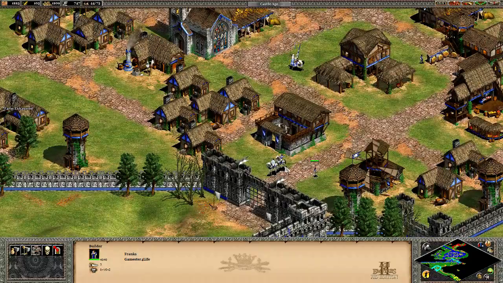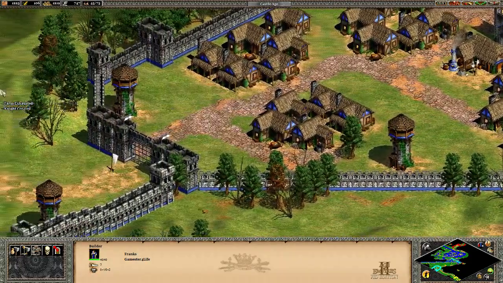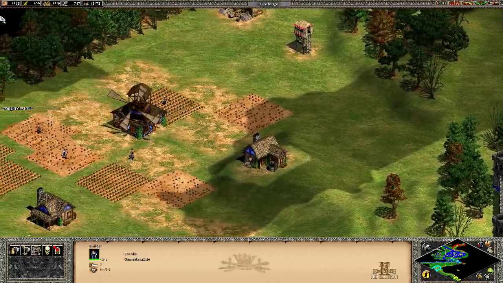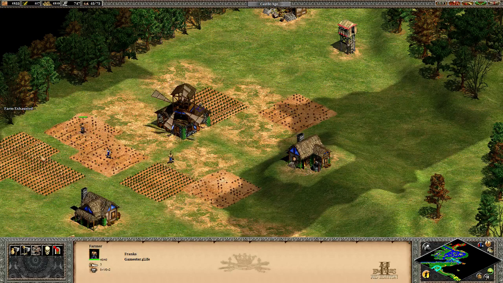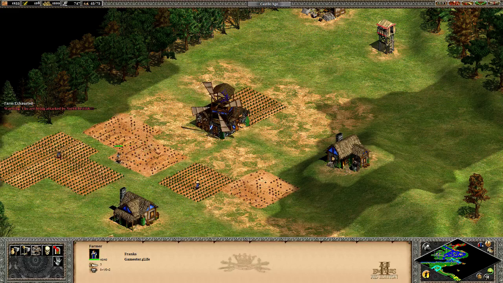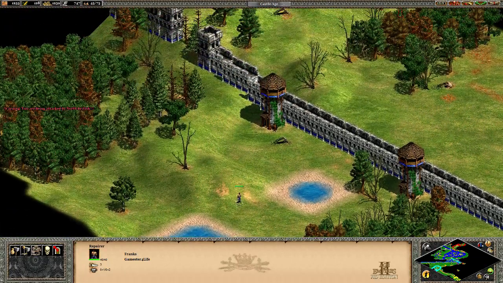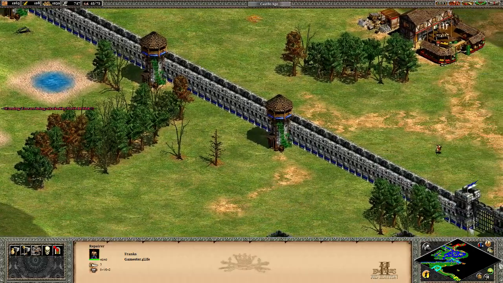In the meantime, I'm building up troops here. But it's the battering rams which I've got to be careful of. They're the ones that'll do the serious damage. Okay, there's still villagers to put on farms here. I left this one here to protect this wall.